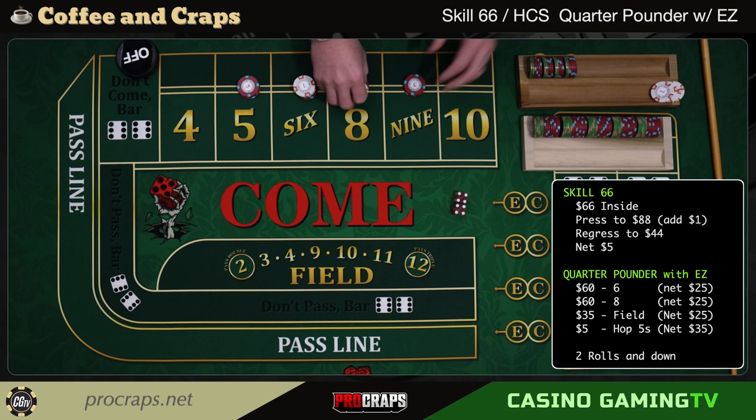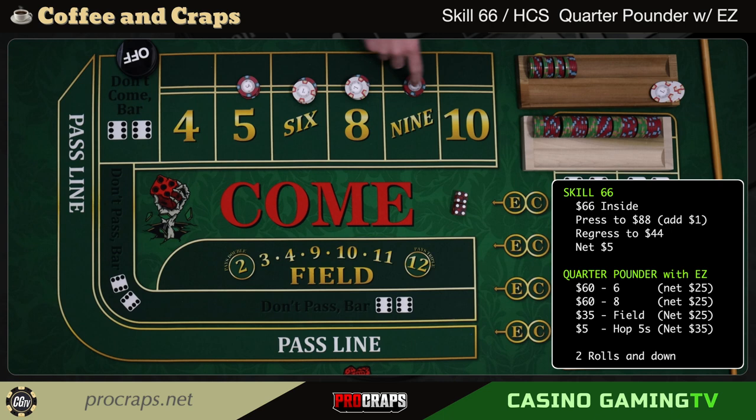The way that this strategy purports to work is this. There are, again, 3 units: 15, 18, 18, and 15. If we were to roll an inside number, they pay $21. We're gonna drop a buck out of our rack to make our total outlay $66 plus one is $67 out. We're gonna say 22.